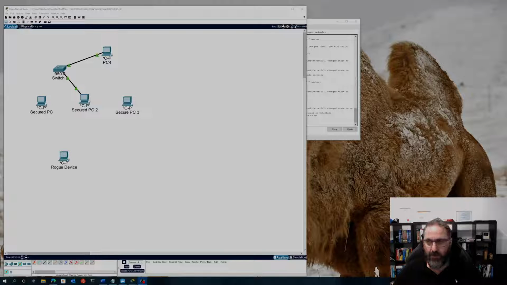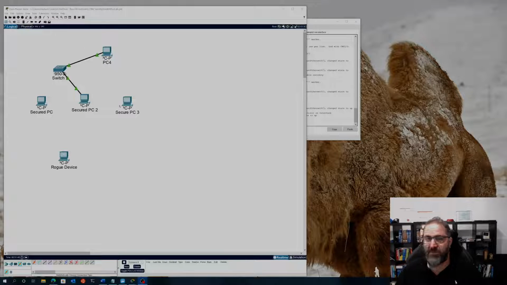So what we can do is lock down, secure, and harden our device so that when a malicious hacker or malicious actor comes along and plugs into that particular port, we can shut it down, because we're configuring that port to see that a new MAC address has shown up on the CAM table, and it's not what we wanted. We don't want this. So let's have a look.